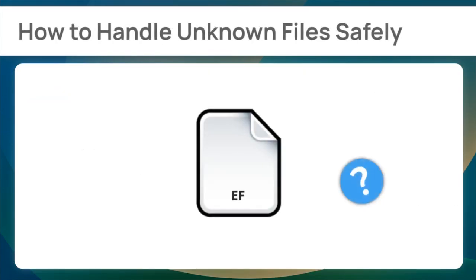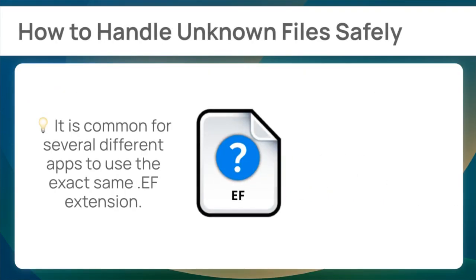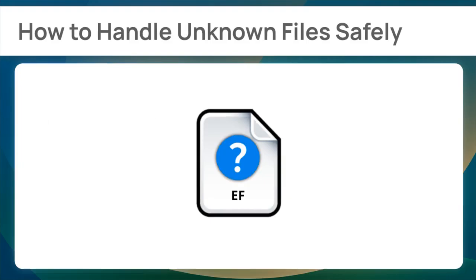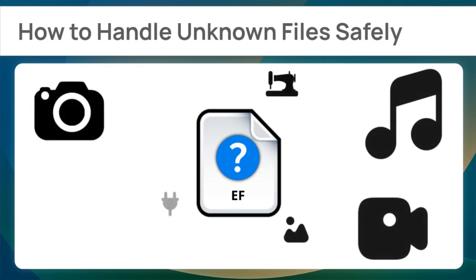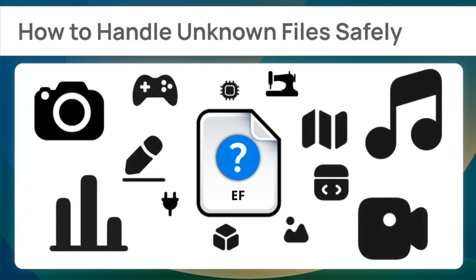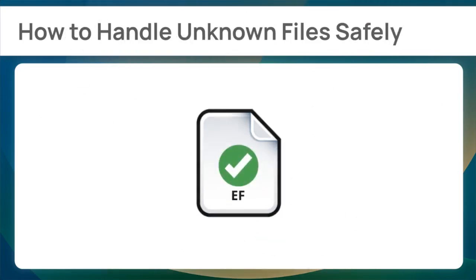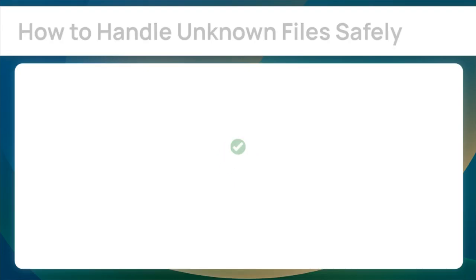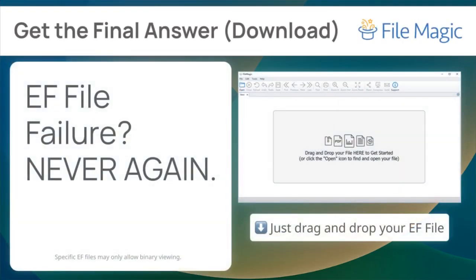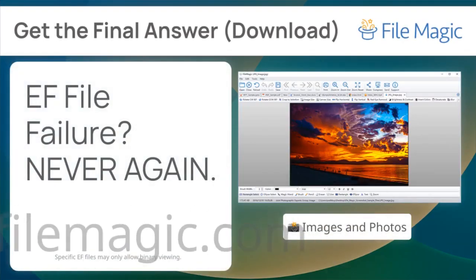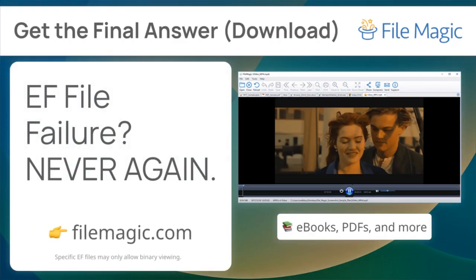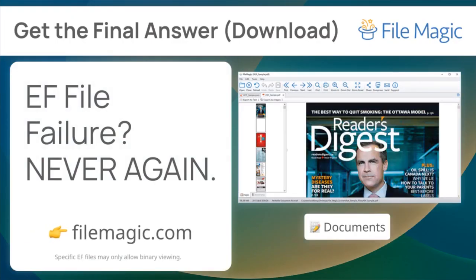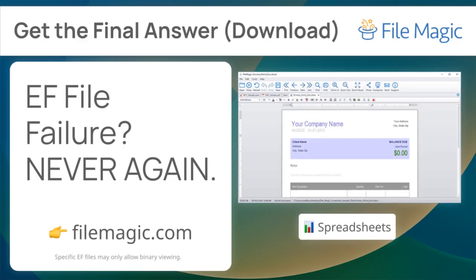If compatibility checks failed, it is likely because the file extension name is shared by different developers for unrelated formats, causing your PC to use the wrong reading language. An effective path forward often involves using a format-agnostic utility that is designed to prioritize actual data content over the potentially misleading extension name. When specialized tools fail on your file, the problem demands a universal decoding ability. FileMagick provides that, handling hundreds of formats where others give up. Go to filemagick.com for the program.